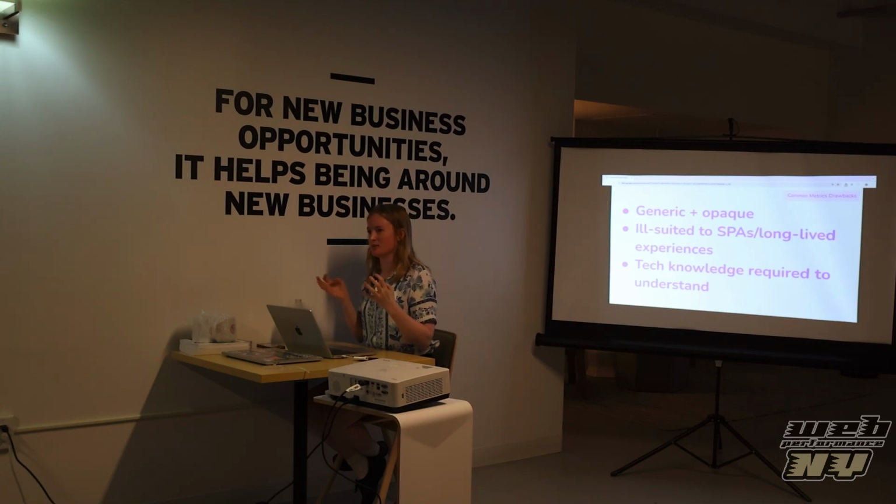Finally, third point, and this is more nuanced. I would argue that existing perf metrics often require a certain level of technical expertise to understand and communicate. So if you tell someone less familiar with performance, maybe someone in a non-technical role, that largest contentful paint took a certain amount of time, you might get a blank stare like, what is that? Is contentful even a real word? But if you instead create a custom metric like, main product image took X milliseconds to load or to appear on the screen, it becomes much more accessible information. And it's much more obvious why you should care, why you should make it happen faster.